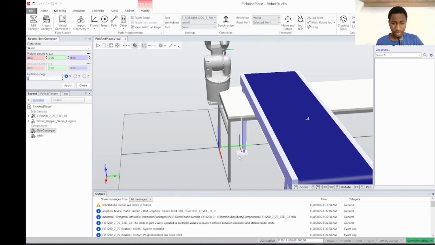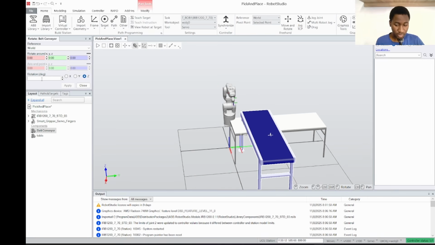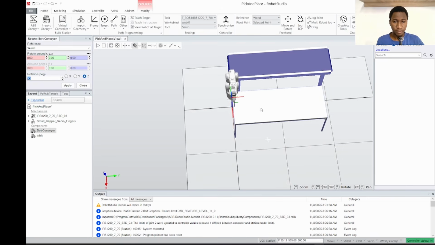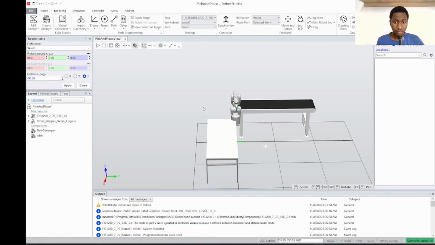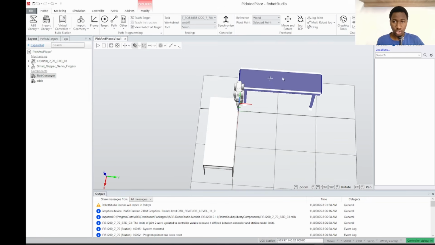I want to rotate in the Z direction with 90 degrees. Apply. That's correct. And then this one, I want to move it in Z direction with minus 90 degrees. Perfect. Then I position them.